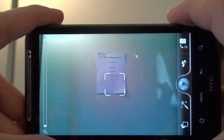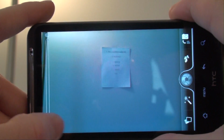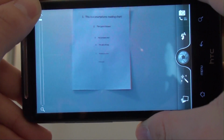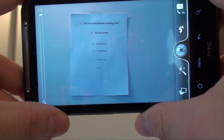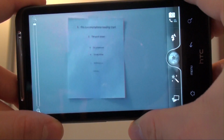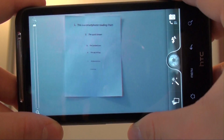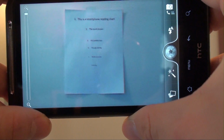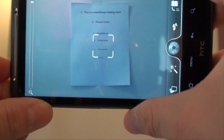It's going to be a little bit tricky to get this to work. So right now, through the camera lens, you cannot see the words. Let's do some digital zoom action here. Okay, we're zoomed in all the way, and we really still can't see the words. I can tell you from behind the camera, I can see the top line. It says this is a smartphone reading chart. The second one is blurry, and so on and so forth. So not so good here on Android on the Inspire 4G. Let's bring out the iPhone.